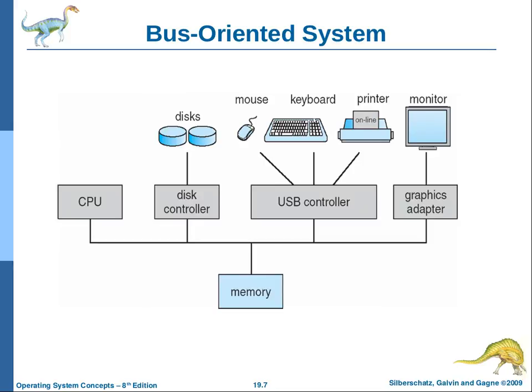So in a bus-oriented system, and this is what we've been talking about the entire time, you might have your CPU, which communicates over a bus to disk controllers, maybe a USB controller to all your peripherals, and of course a monitor as well as main memory. What's the disadvantage of this structure? If the CPU is talking to a graphics adapter, nobody else can talk. Right, and so therefore it's a bad thing. It's performance issues. And you're doing the circle, so what's the circle problem?